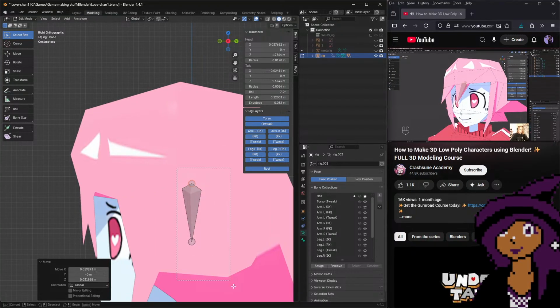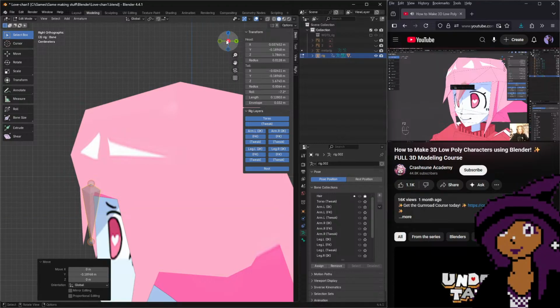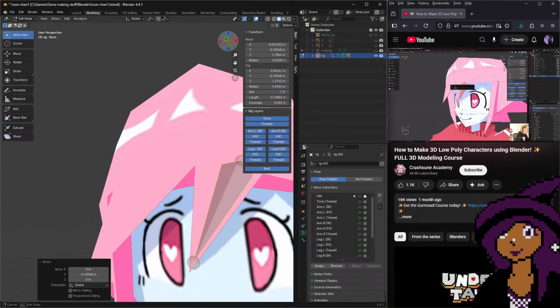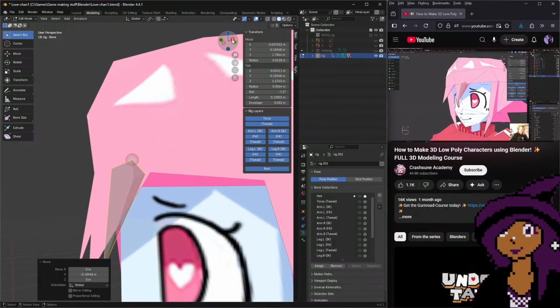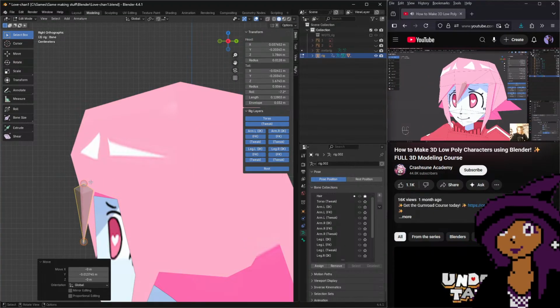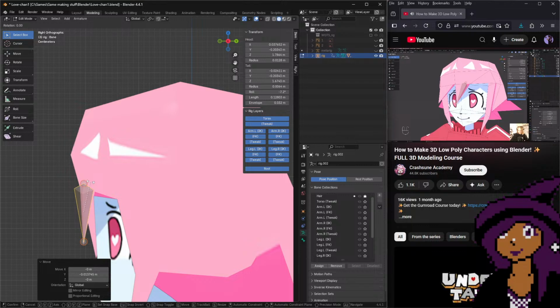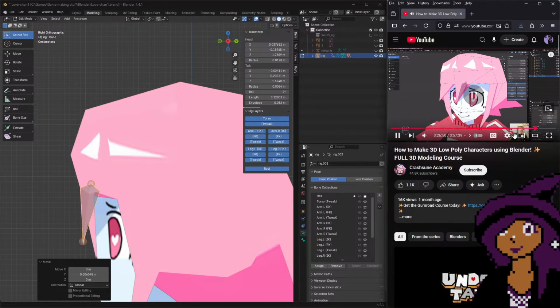But I also want to rename my bone to not just the default bone name. So I'm going to press F2 on my keyboard while I'm in edit mode and while I have my bone selected and call this hair underscore front. Just for example, you can call it whatever you want, of course. With hair underscore front selected, just for fun, I can also go to the bone tab right here, go to viewport display and make this bone, we'll make it purple, just for fun. So this bone is now purple.